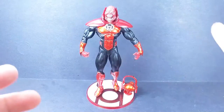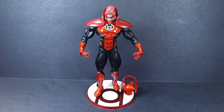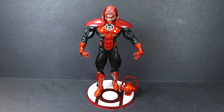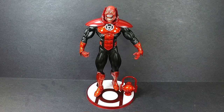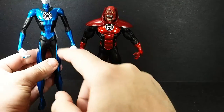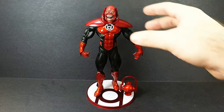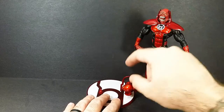And guess what? You're done — it's gone. Here is Red Lantern Atrocitus, and he is just... oh my god. Here's St. Walker, and I told you how the blue really stands out and shines with that flat black. Same can be said for Atrocitus — this red just shines. It looks great. Getting him off his stand and putting him right there.